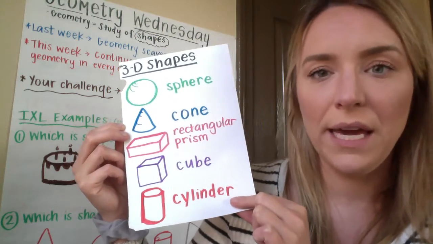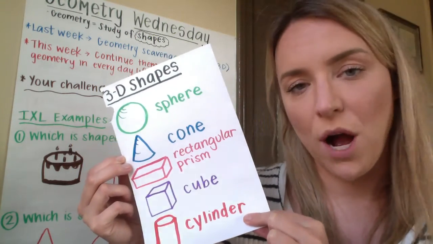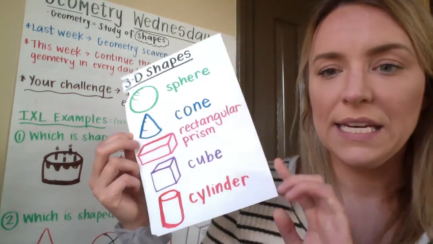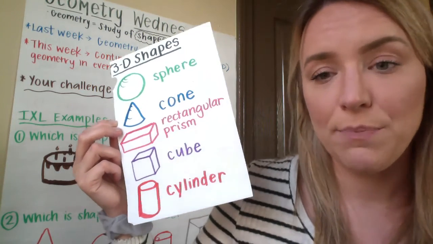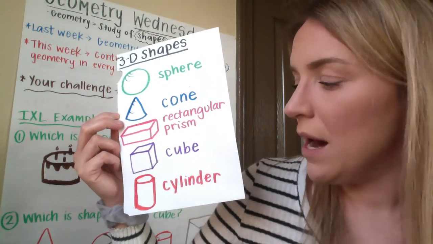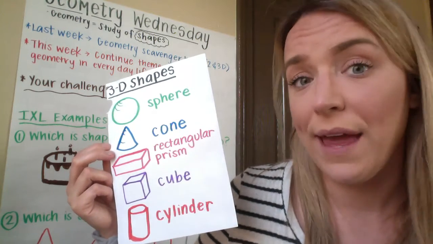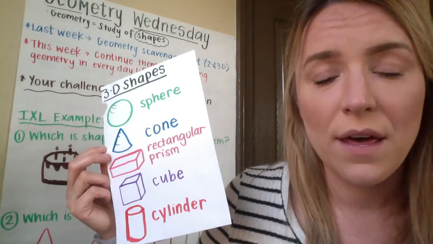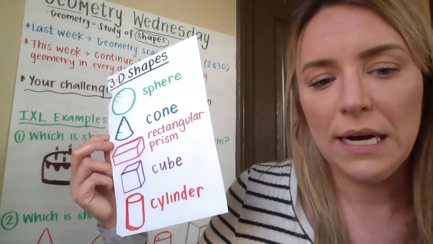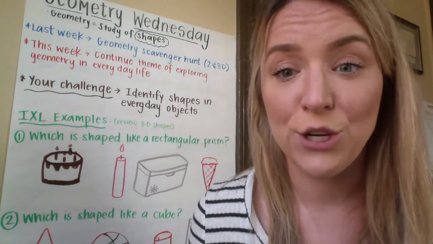And then finally, our cylinder, the fifth shape that you are going to come across in your work today. It is round and it has 2 flat sides, both at the bottom and top. And a cylinder looks like our cans, like our canned food that we buy at the grocery store, or like canned soda that we drink out of. So a few examples here of some 3D shapes you may come across today in your work.